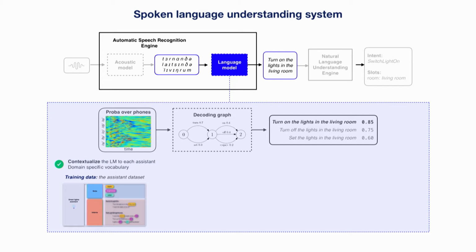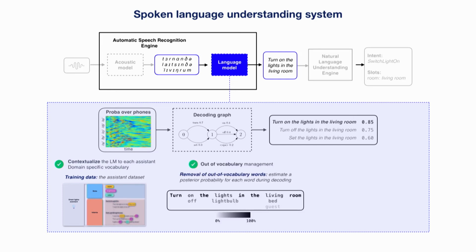This comes with a problem because if the user speaks about something else or uses a different formulation that wasn't used during training, then you're going to get some out-of-vocabulary words that are not handled by the assistant. So we had to come up with a strategy that considered confidence on single words to exclude the words that had too low confidence, considering them as out of vocabulary. And it turned out to work quite well.